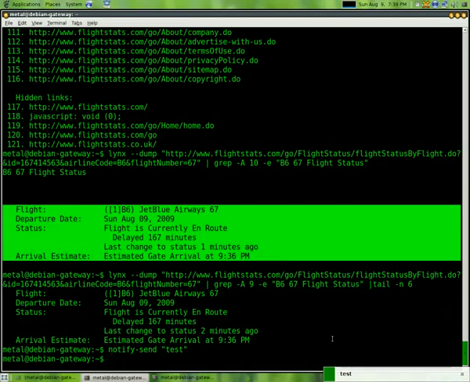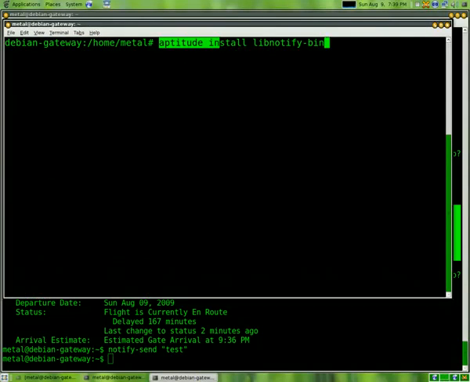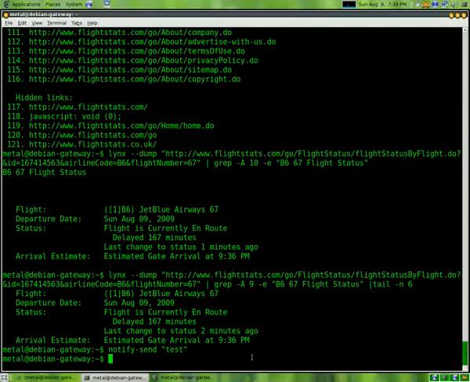So what I want to do is grab the information that we just grabbed and put it into that. Oh by the way, if you don't have notify-send installed already, you can use your aptitude install libnotify-bin. So that's the command right there. This is the package you're looking for. Install that and notify-send will be installed.